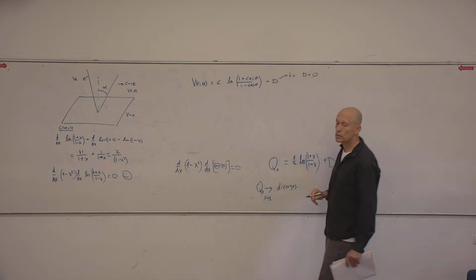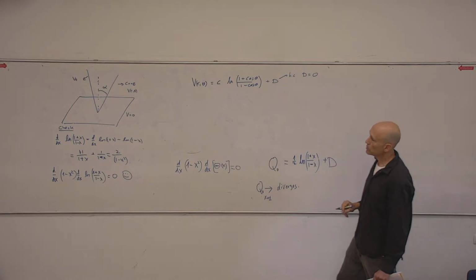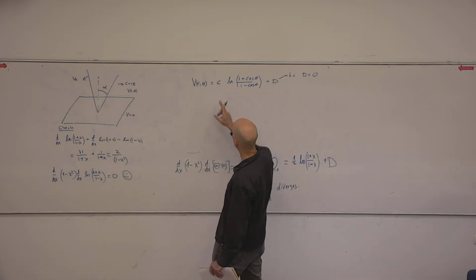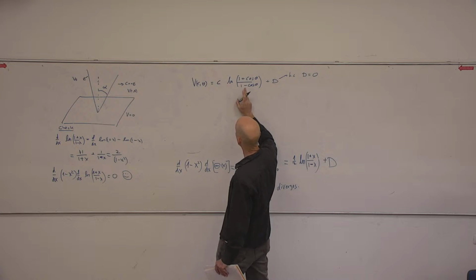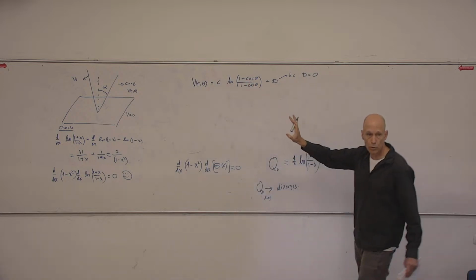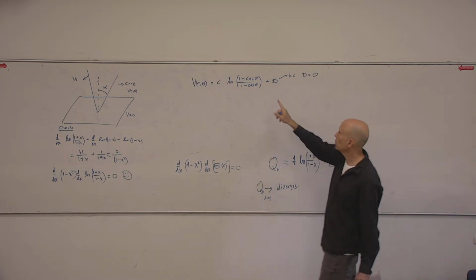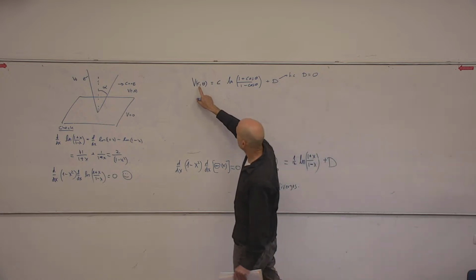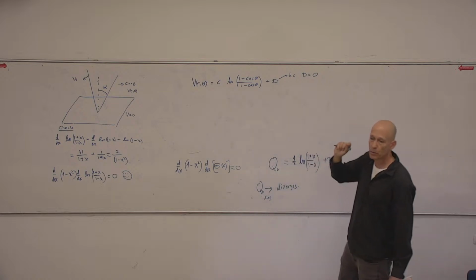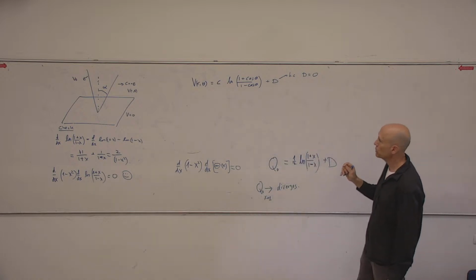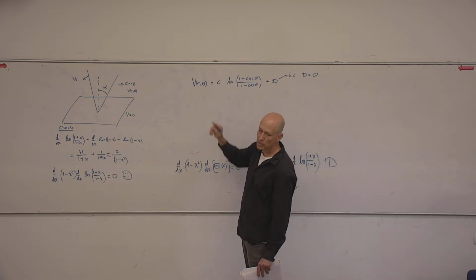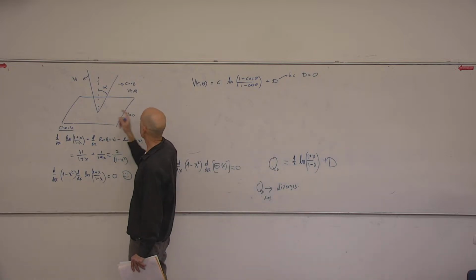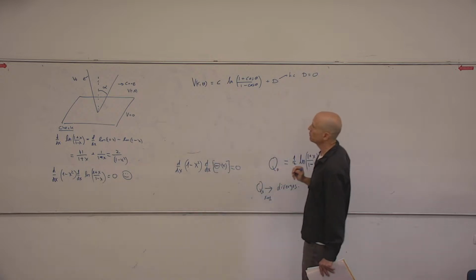But we need to determine this c. But this is given by this V0. So the solution is simply, if I plug in here, first of all, there's something strange about this solution. It is independent of small r. It depends only on the angle, right? So there's no r dependence. It appears r here, but there's no r. And this is because we took only the L equals 0. That's the mathematical reason. The fact that it doesn't depend on r doesn't mean that the fields are independent of r. The fields will depend strongly on r, even though the potential is independent of r.